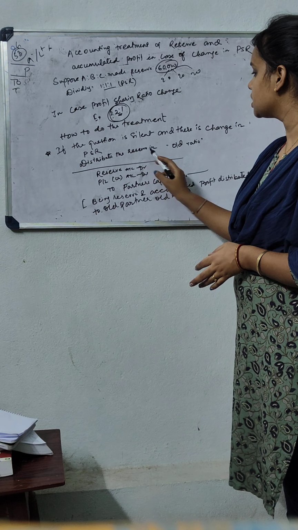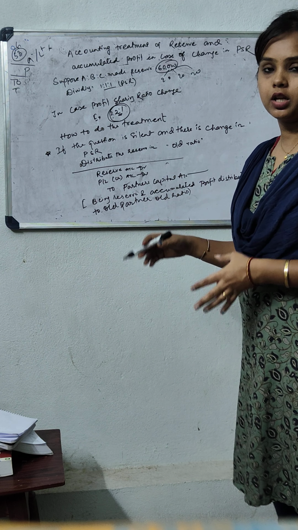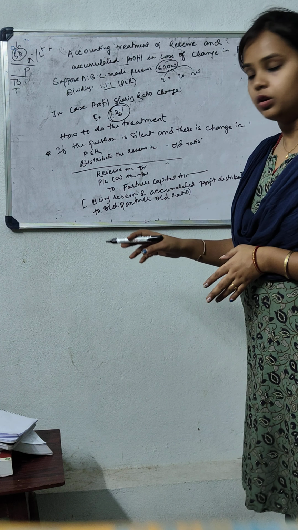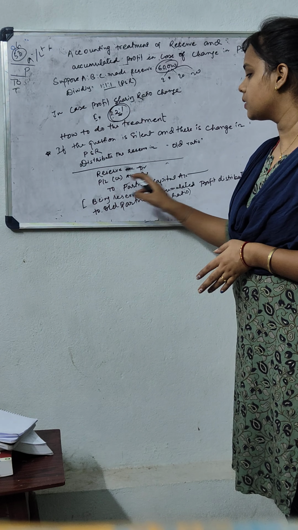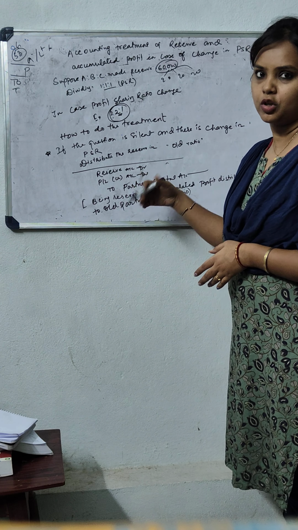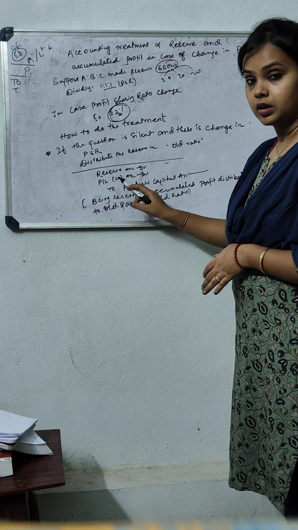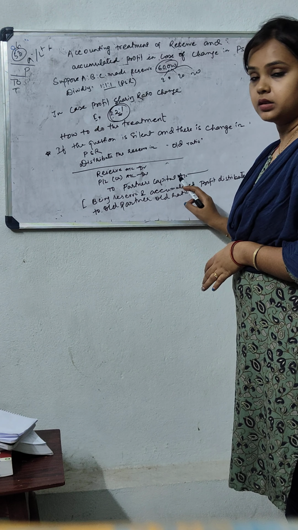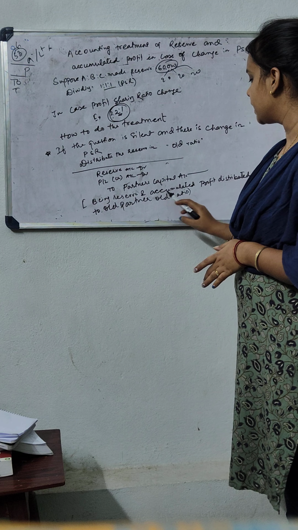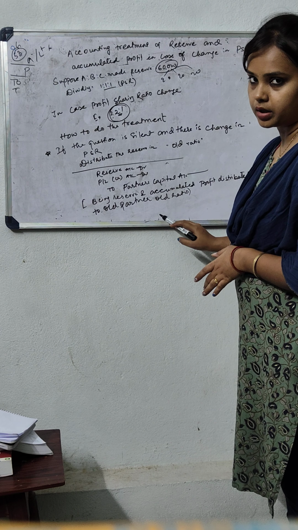We will distribute the reserve in the old ratio. Whatever reserve and profit and loss you have, we will distribute it among the old partners in the old ratio. The entry will be reserve account debit, because obviously these are decreasing, profit and loss credit balance debit, to old partners' capital accounts. Being reserve and accumulated profit distributed to old partners in old ratio.